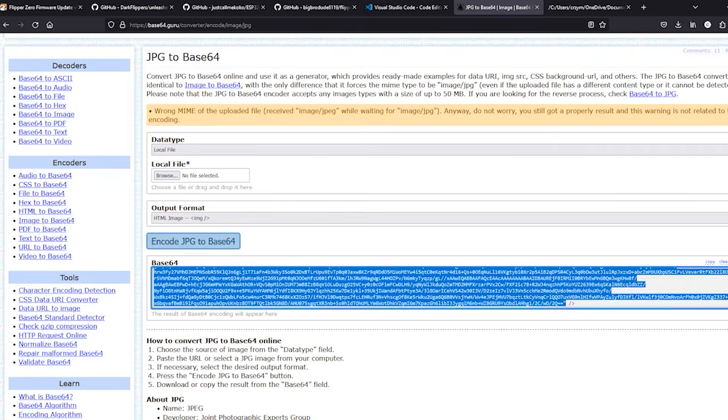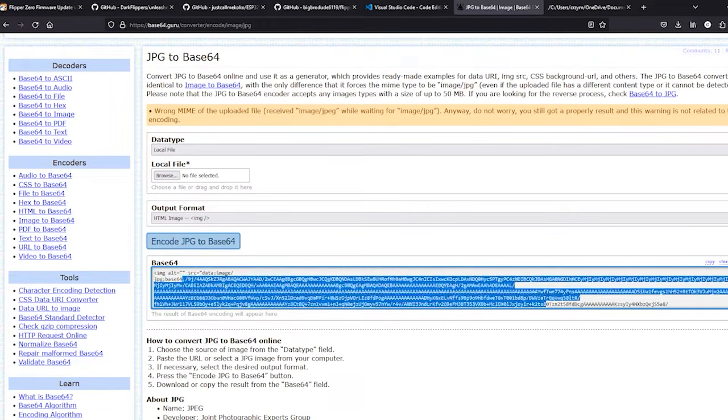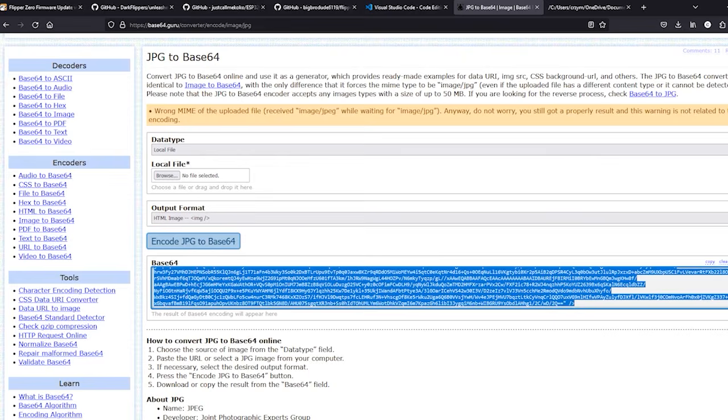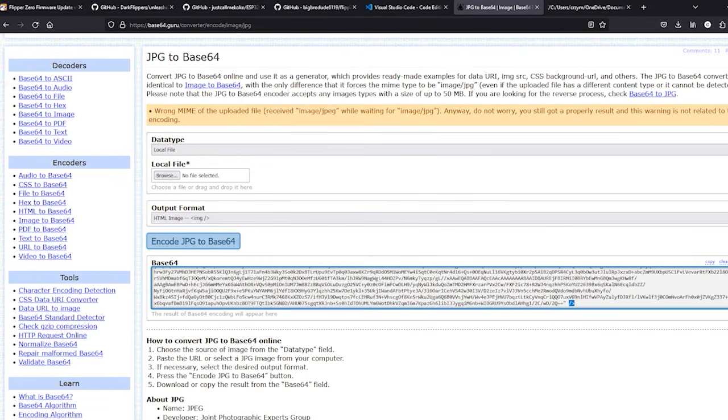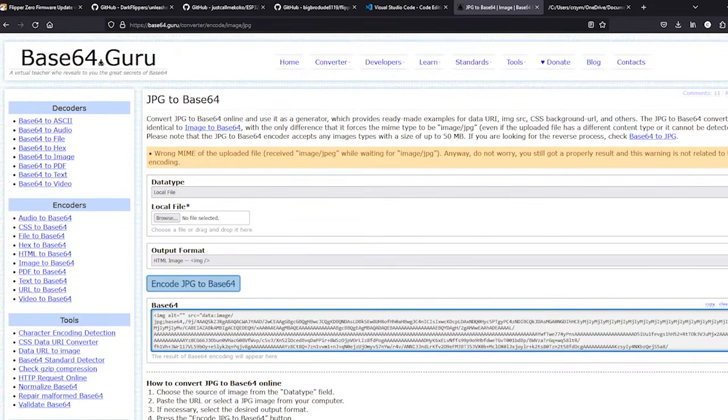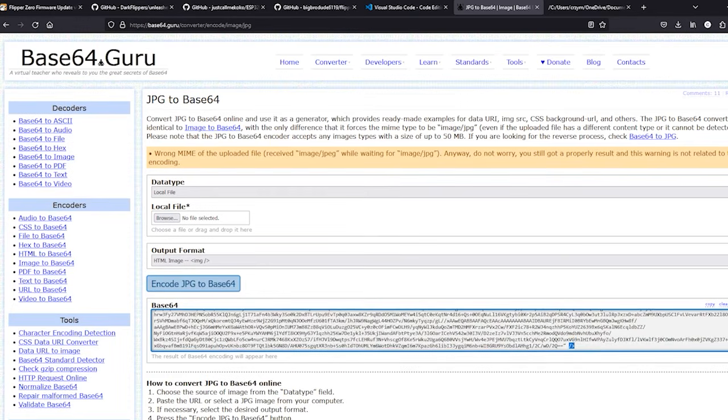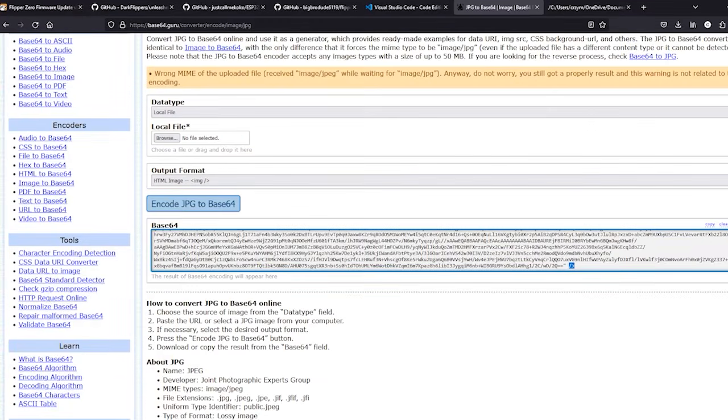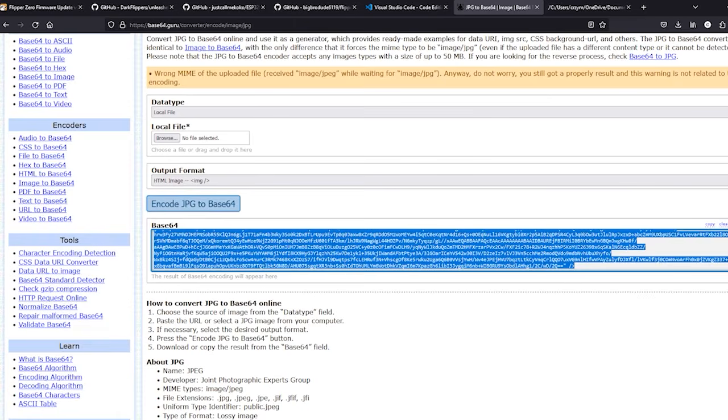Now these outputs are always very long, but as you can see, we have our ending tag at the end. So we need to copy this in its entirety for it to work. If we skip out on that ending tag or try to enter it in ourselves and forget or whatever, it won't work or it'll have some issues. So it's just best to hit this with a Control A and a Control C.